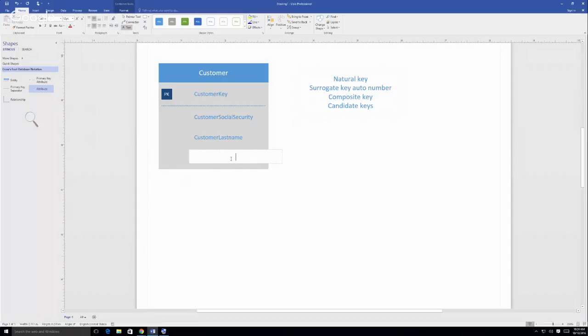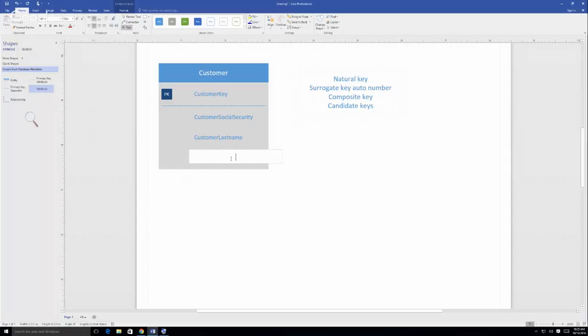The rows, I'll show you when we make it. If we were to make this customer entity into a table, the table is essentially a two-dimensional grid, right?